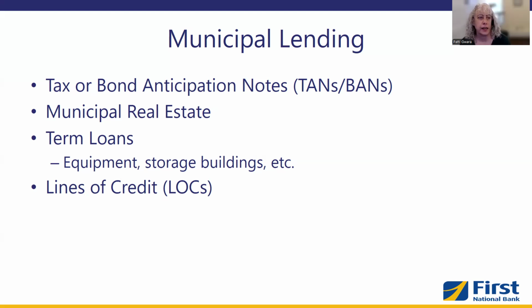In addition to that, so tax or bond anticipation notes, your tax revenue, obviously that's how you get a lot of your money to do these projects. And so these are generally a 1-year term. It's a line of commitment, which means it's a single draw line of credit. And it's used in anticipation of you receiving your either semi-annual, quarterly, or annual tax income. And you would use those funds to pay this back at the end of the year. It's really that simple, I think.